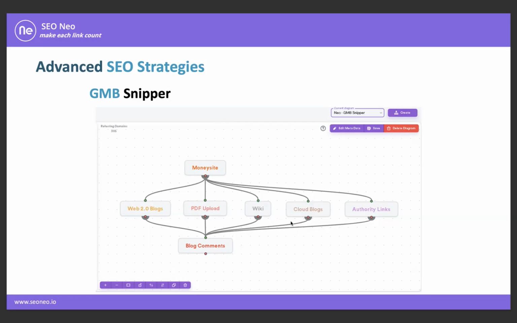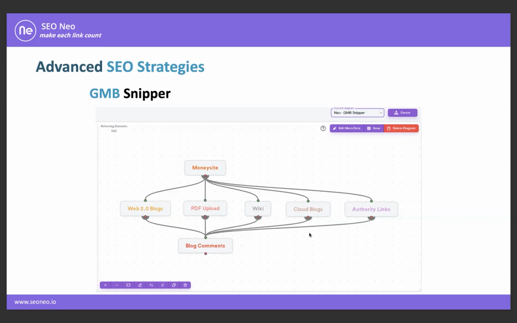And now I have enhanced the diagram and I have added the authority high quality social bookmarkings. And those of you that are using a PBN, you can select dynamically to add the self-hosted WordPress link group that is available on SEO Neo with your PBNs and create unlimited map stacking, iframe stacking.